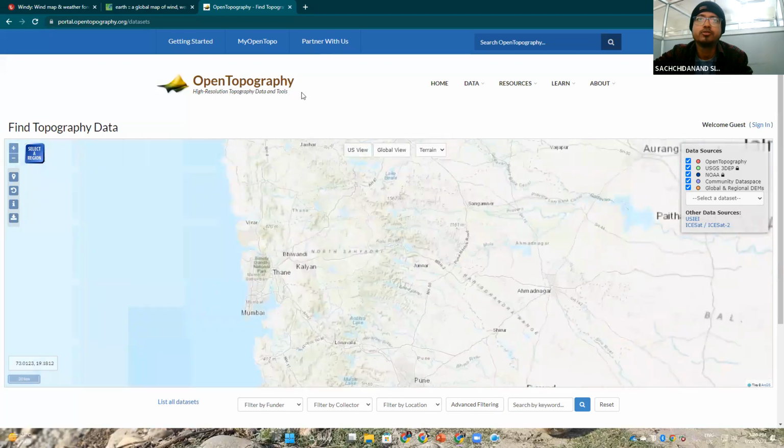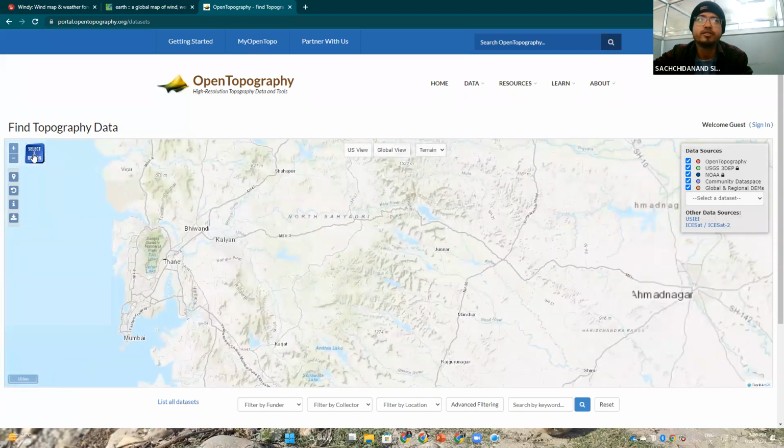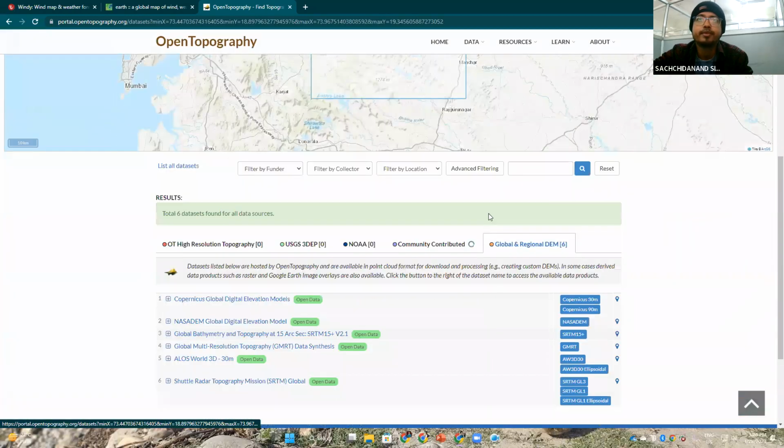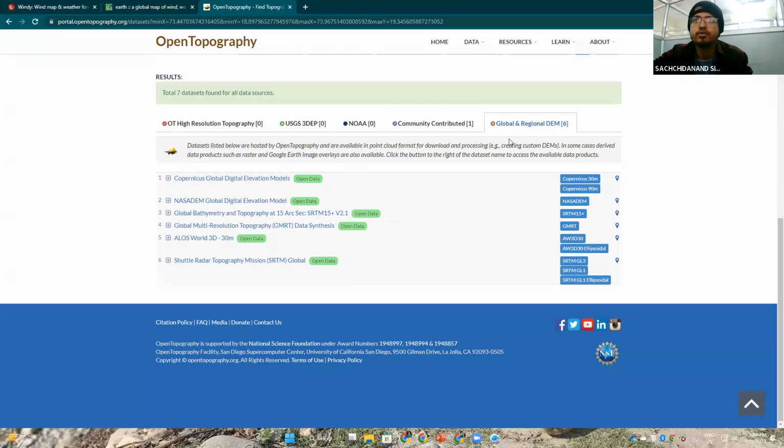Okay. So you have to use this select a region at the left, and then you have to select a boundary like this in a diagonal way, and it will give you various information of downloading what are the various images which are available. You can directly download. There is no login required. You can directly download. So for them, we mostly use this Shuttle Radar Topography Mission. This SRTM dataset we use.